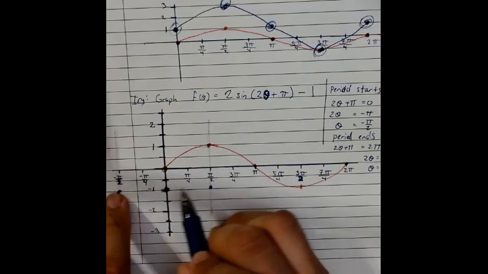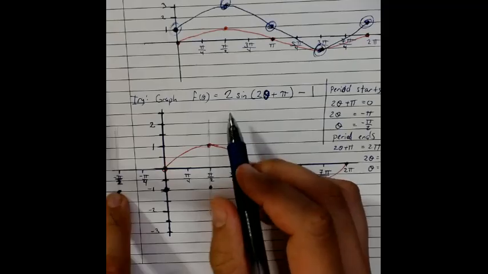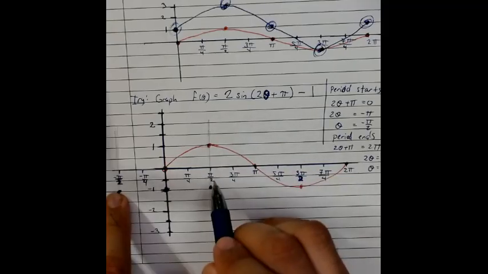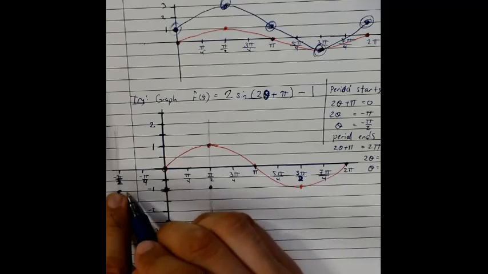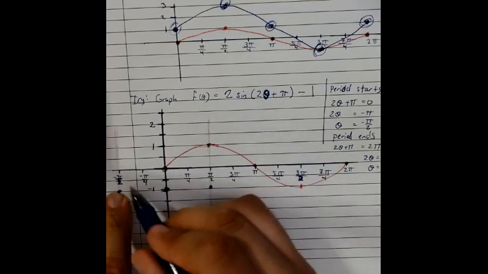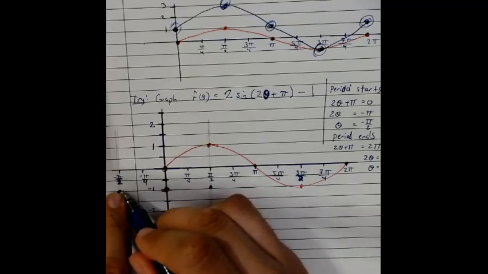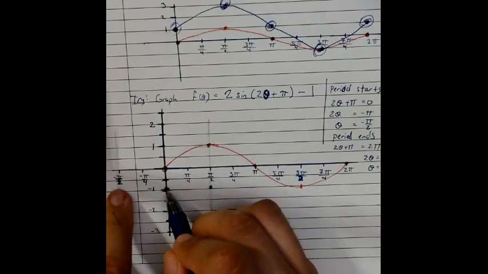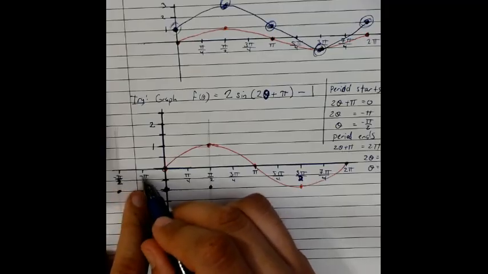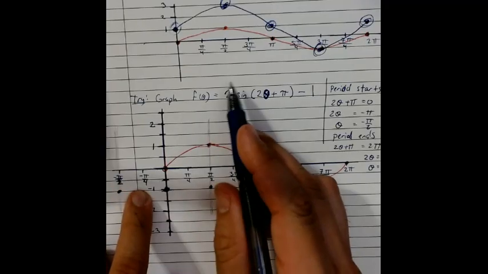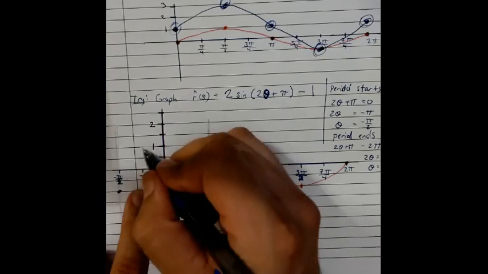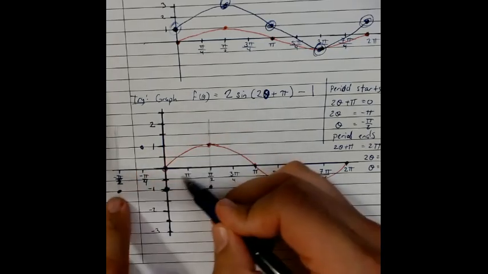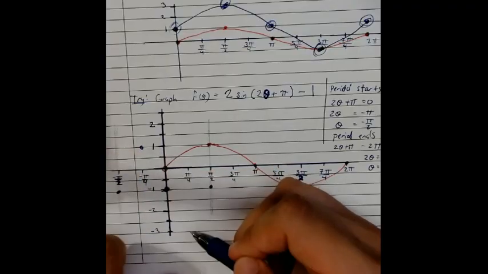Okay, well, here's our baseline. And our amplitude simply says how far up or down we're going from our baseline. So from here, from this line at -1, we're going to go up to our maximum, and our maximum is 2 steps above this baseline. All right, so halfway in between here and here, I'm going to find my maximum, negative pi over 4, and my maximum will be 2 steps up from this line. So 1 step, 2 steps. There we go. There's our new maximum, from -1 to 0 to +1.